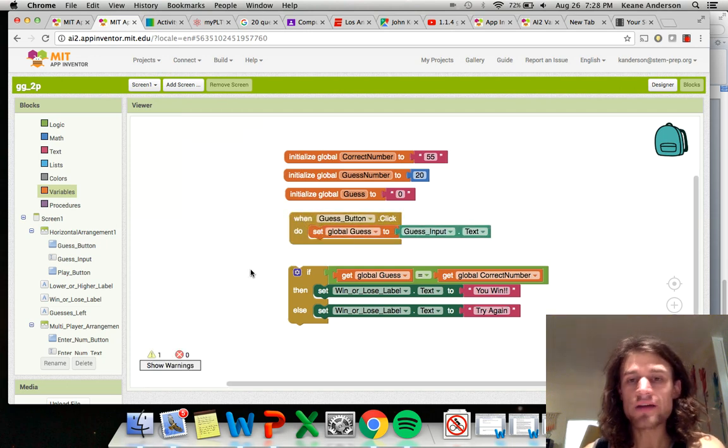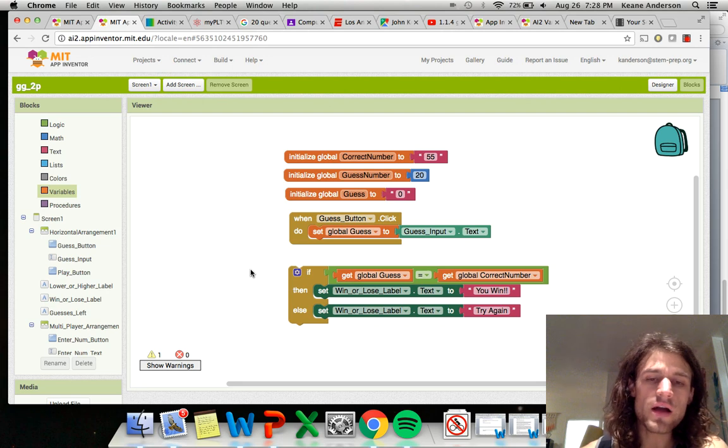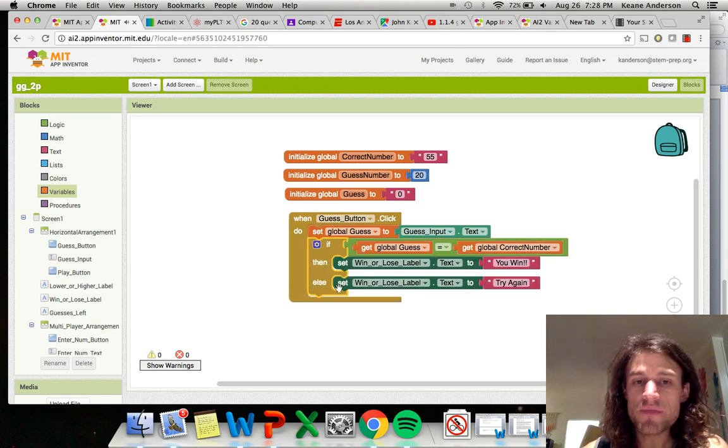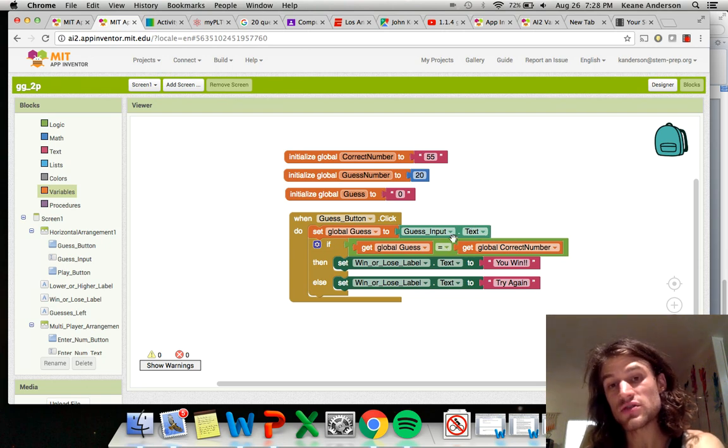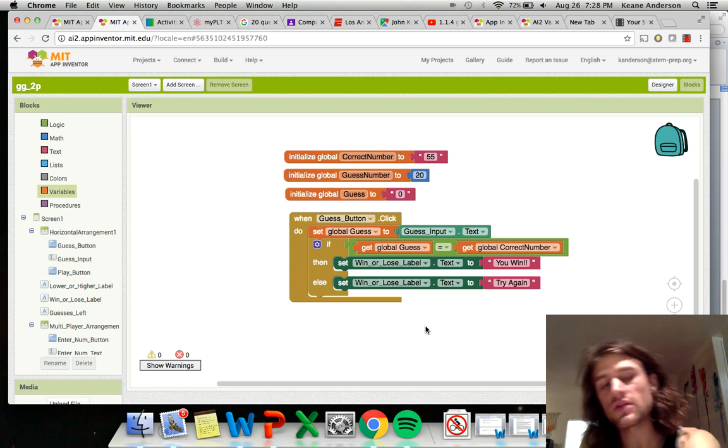All right. So now I tried this and like all the logic makes sense. Everything seemed good, but it wasn't working for me. Couldn't really figure out what was going on. I realized what mistake I had made was that nothing was telling this to happen. So I think the fix should be to put it inside these blocks. So when the button is clicked, first set the guess to whatever the user typed in the text box, then check to see if it's the same using the if statement, then tell them if they're right or not.